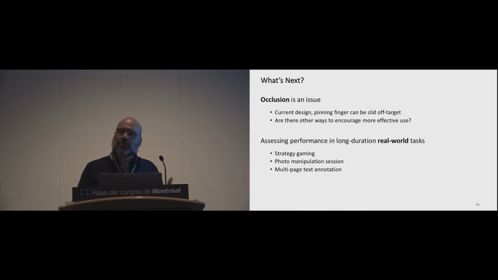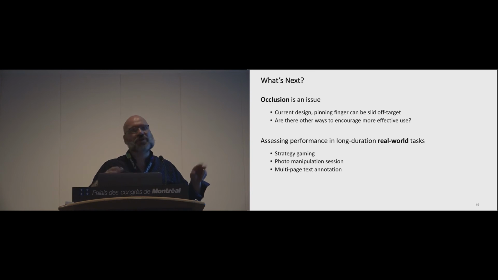There's always issues of occlusion. I just want to mention this because it's something we're sort of thinking about for next steps. Anytime you deal with direct manipulation in touch, occlusion is always an issue. Potentially introducing a third finger means you're introducing more occlusion. It can be argued, one thing you will have noticed in the technique is we supported this ability of the user to slide their finger around. As long as you kept it on the screen, you could actually move it out of the way. So we feel that over time, they can learn to sort of activate on the sides of the screen, and probably occlusion is less of an issue.